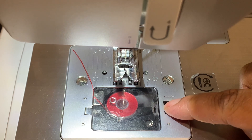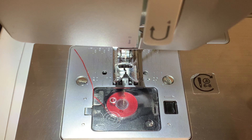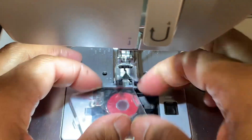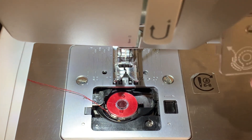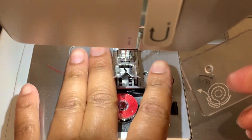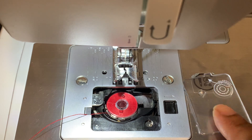To open it, push it open. Put it back down to close it. I'm going to do it one more time so you can see it, just in case you missed any little part. You cannot sew without this piece — this piece has to be closed. Your clothes cannot go through right here if this is not closed. Do not lose this little piece.